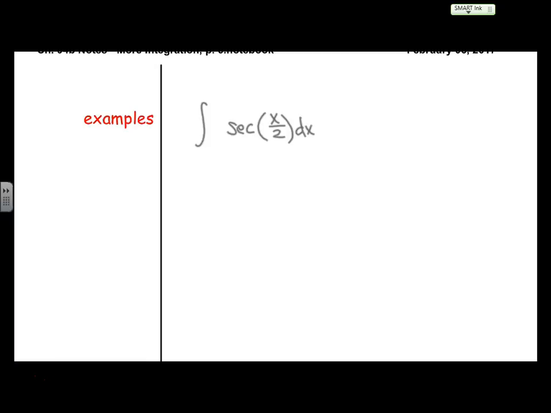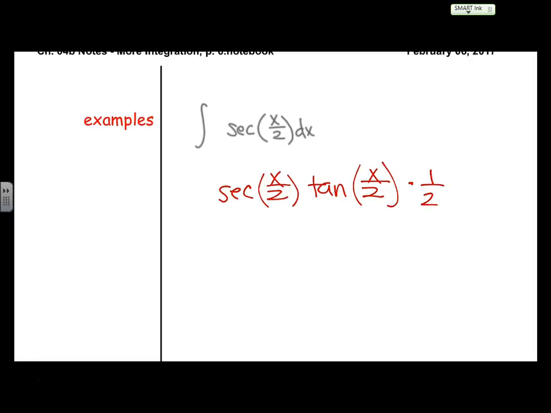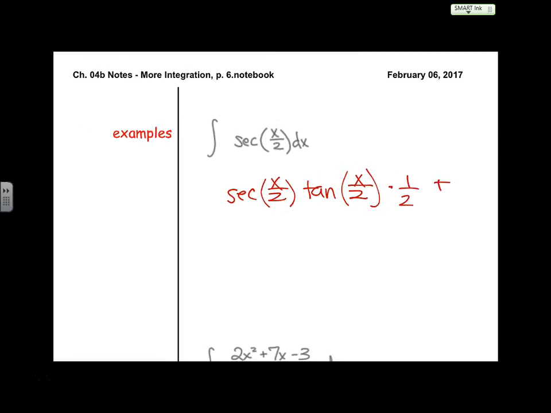Oh, easy cheesy. Hold on. I'm a smarter puppet. This is secant tangent. It's a basic rule. Oh wait, I'm a smarter puppet. Times u prime. Wait, I'm even a smarter puppet. These are integrals. I need a plus c. How right am I? Wrong!